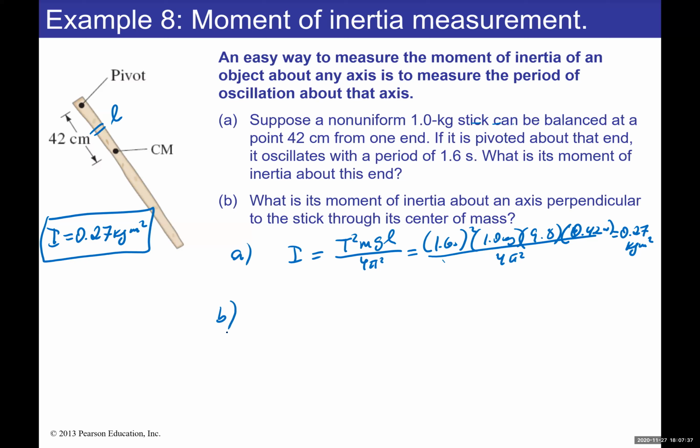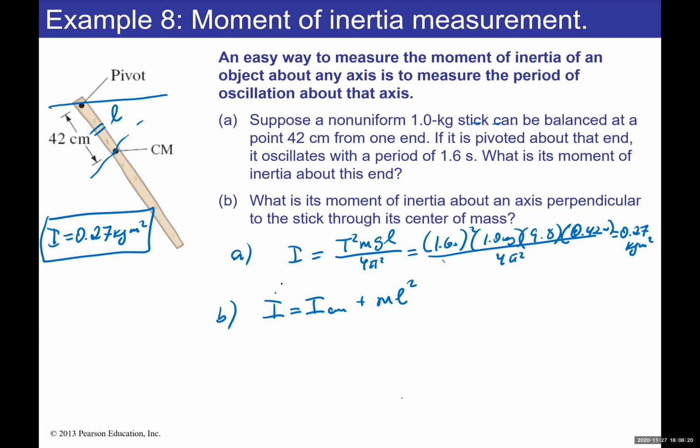Now, the idea was this. This was the moment of inertia with respect to this pivot point, right? And if I want to find the moment of inertia with respect to the center of mass, that means this is my axis of rotation. I can use the parallel axis theorem, where the moment of inertia for some off-center pivot point equals I center of mass plus m L square. It was H square, but we can put L square.